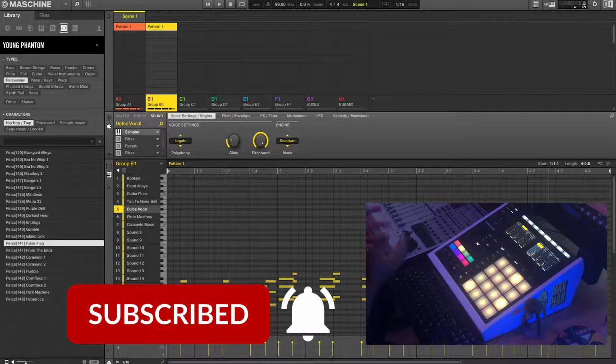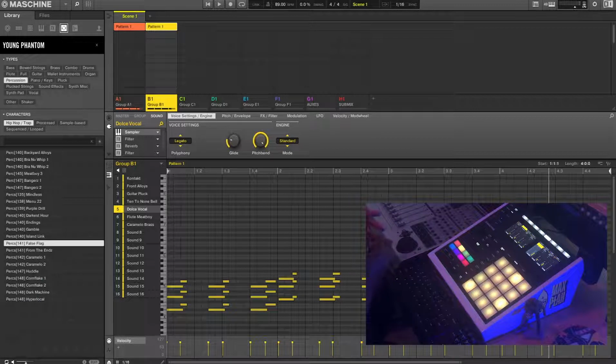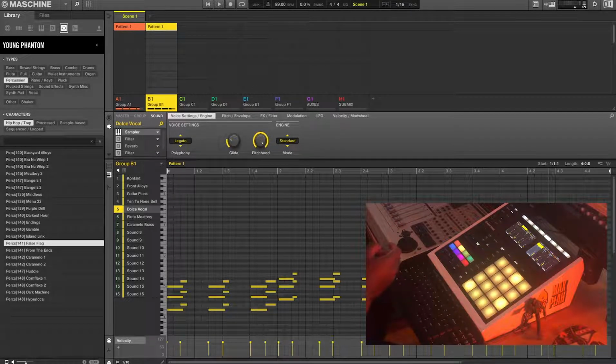Honestly, one of the things that I hate most is arranging beats. I mean, I'll do it, but usually when I'm done with a beat, I'll listen to it over and over, and I've gotten lazy at arranging beats. I know you're supposed to do it, but eventually I'll do it, and it usually takes me a while. But if I'm doing a little TikTok video or Instagram video, I use Lockstates to do a quick arrangement. I wouldn't use this as a final arrangement just because there are a lot of limitations to it.